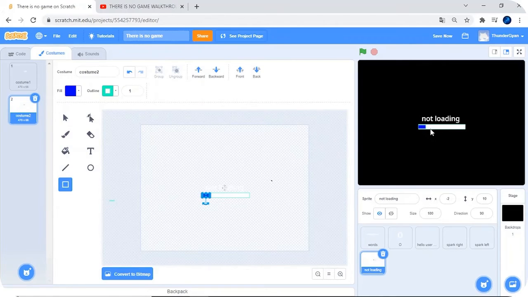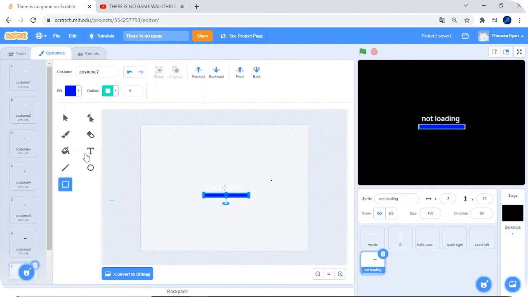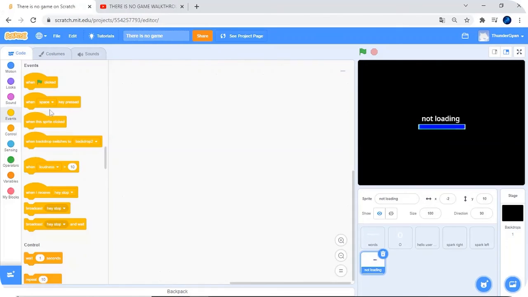You need to make, in the third costume, a bit here, then here, and then full. So let me make it and then I will show. And here you go, I made this. So it has 7 costumes, like you can see. It is loading 1% a bit in each costume.